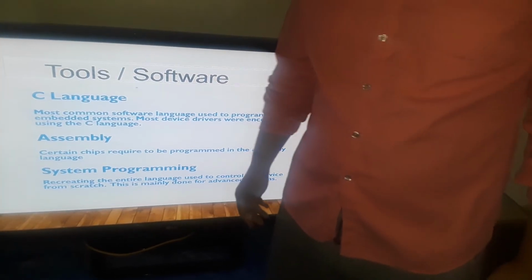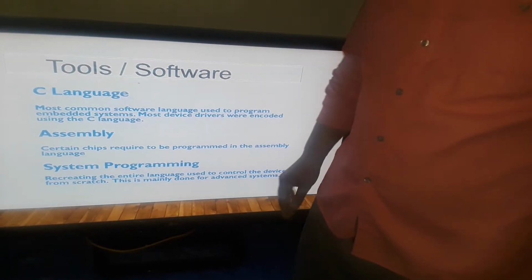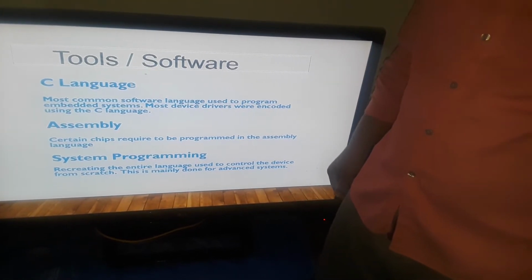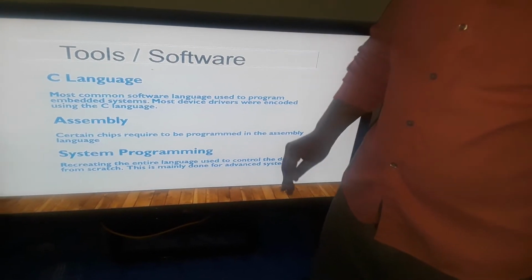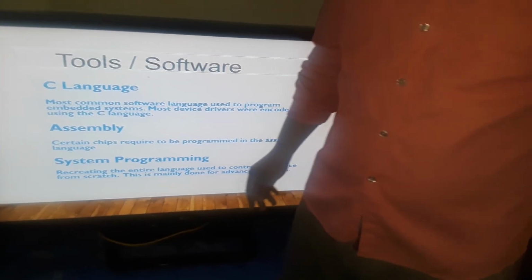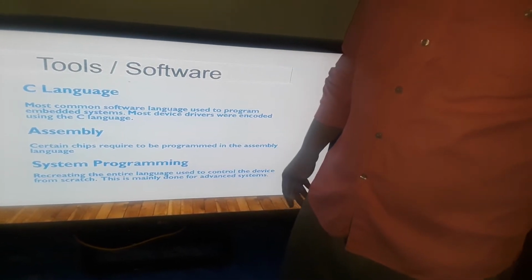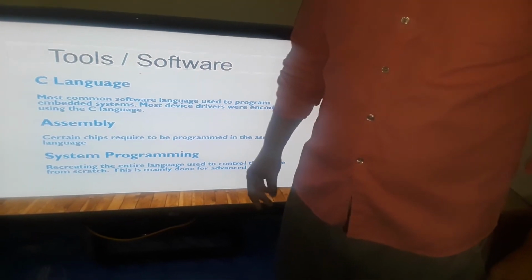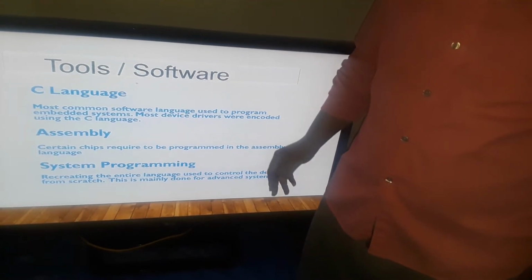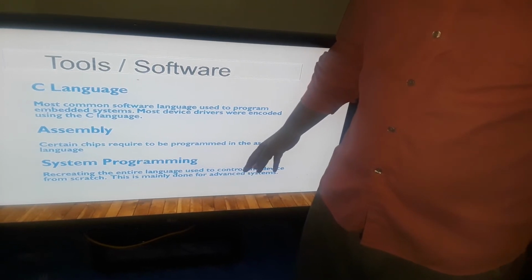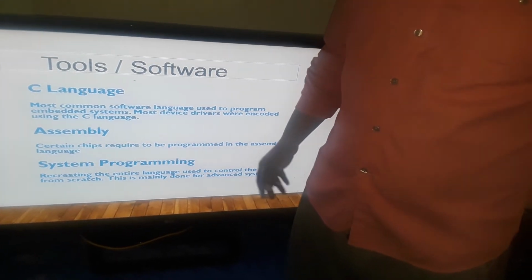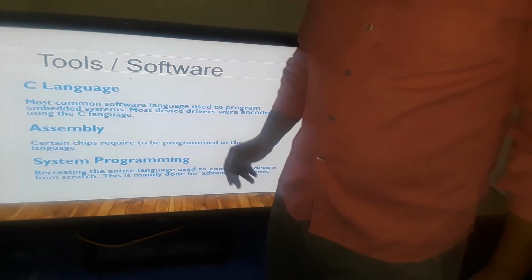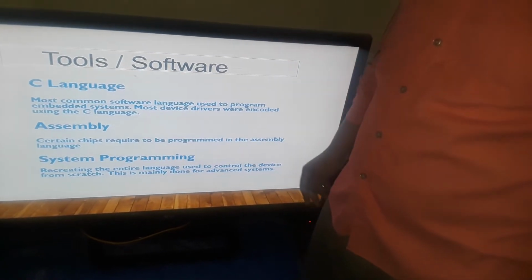And then we have system programming. This is when we want to do everything from scratch. We want to begin all over, and we decide to optimize the computer as much as possible. But recently, there have been many advancements in computing, so that type of low-level design may not be required anymore, except for really small reasons.